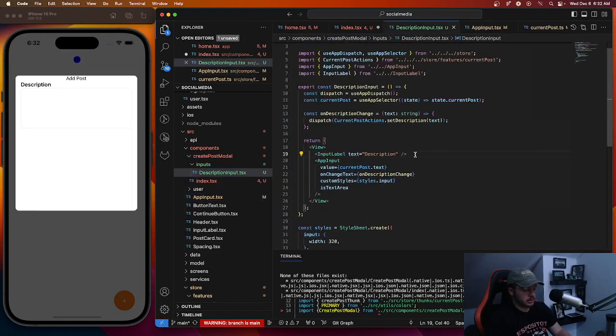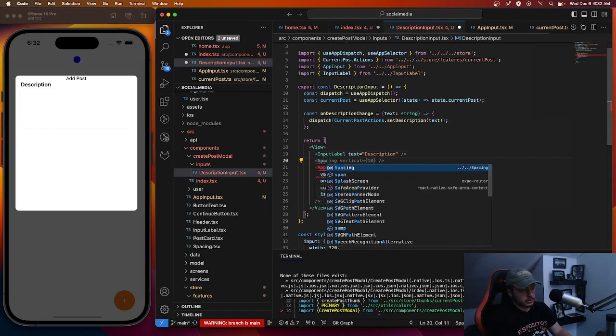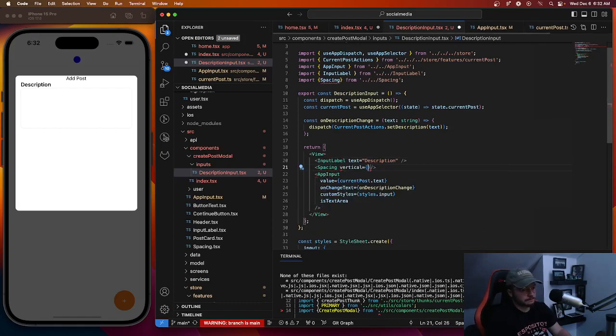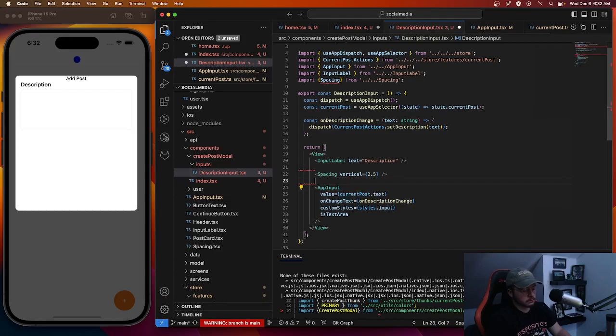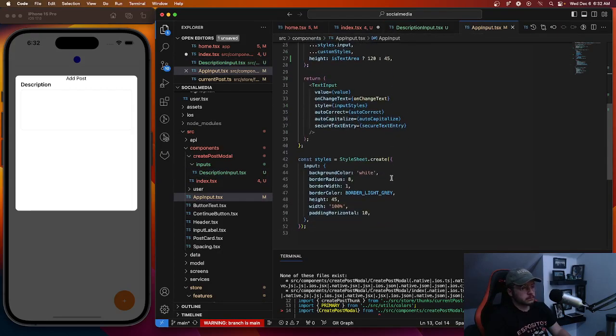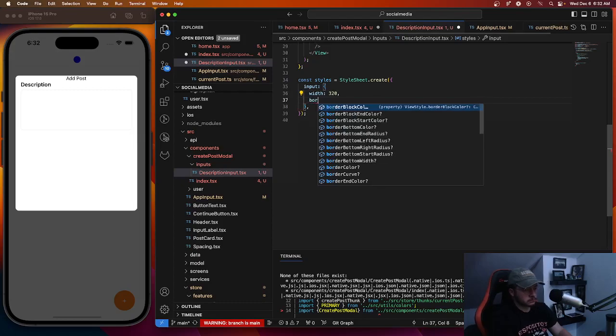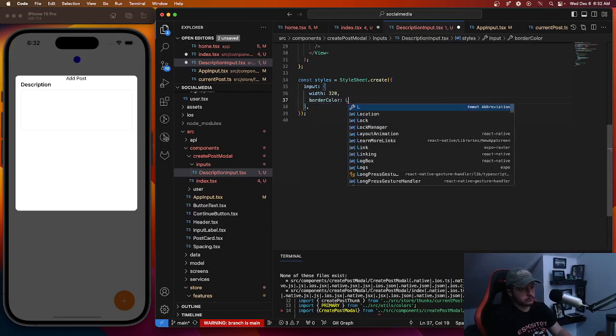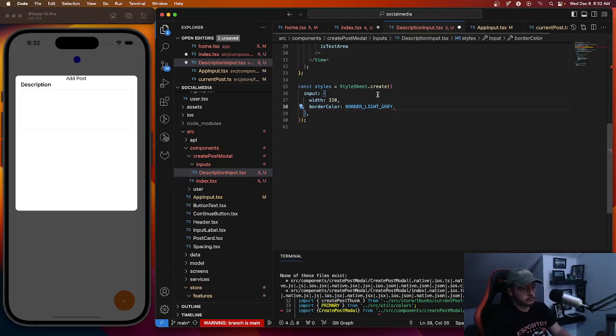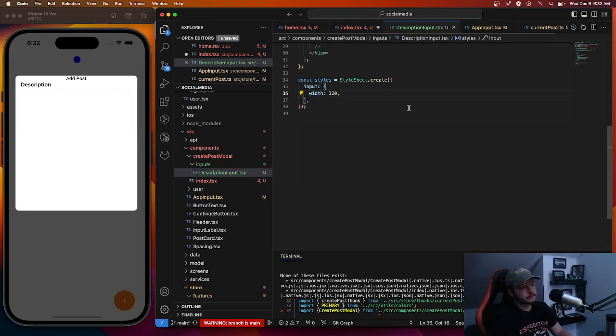Here, let's do just a little spacing. Okay. I guess I'll just leave it at border like right for now. Yeah, that's fine.